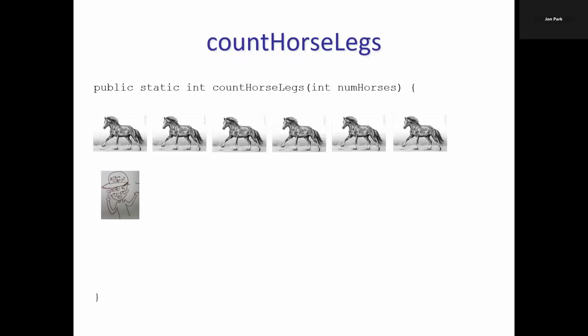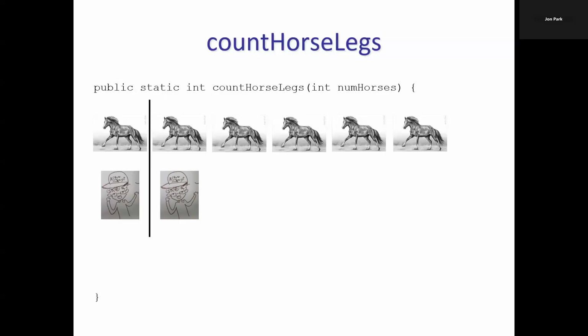Okay, anyways. So me being lazy and smart and having the ability to create a clone, I say, well, I'm not gonna go through all the horses and count the legs myself. What I'm gonna do is count the number of legs for the horse I'm looking at right now, and then have my clone deal with the rest. I'm gonna tell my clone to count the number of legs for all the other horses. Once that clone tells me the number, I can just add 4 to that, then I'm done.